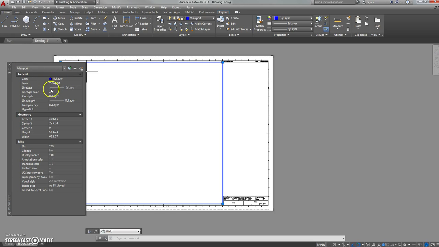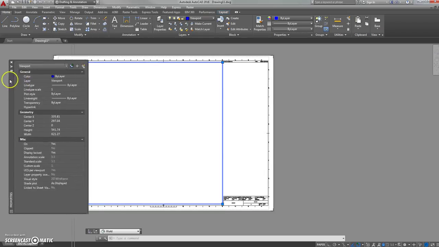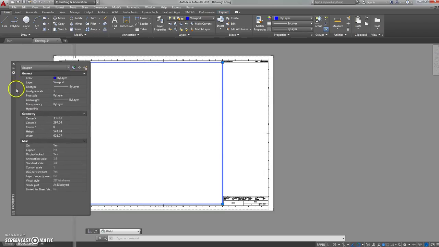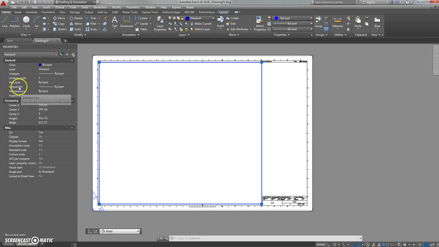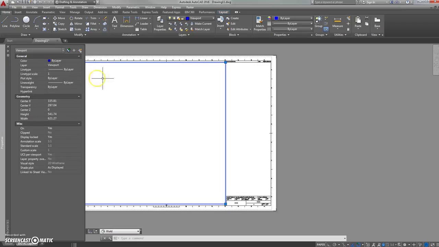It'll tell you all sorts of information about what it is, where it is, and so on. So that's a very handy thing to have, and you can drag and click it over onto the side, and now it's locked onto the side of there, so you can unlock it or minimize it like that.